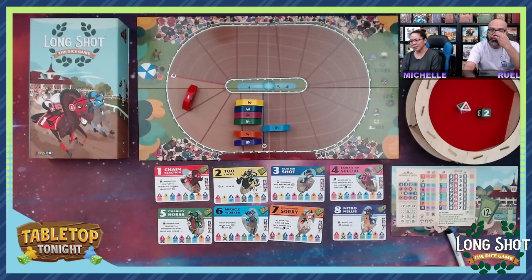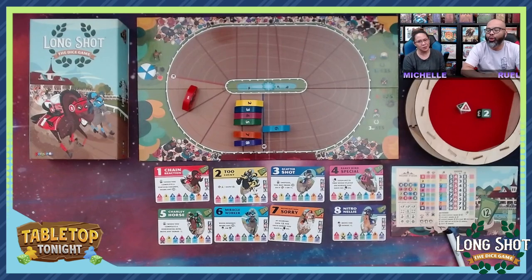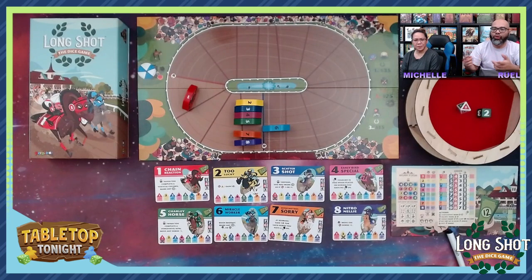So Slackfish is asking if only one player can own a horse. Correct. Yeah. And we do take turns in action. So the active player who rolls the dice will be the first to perform their actions.